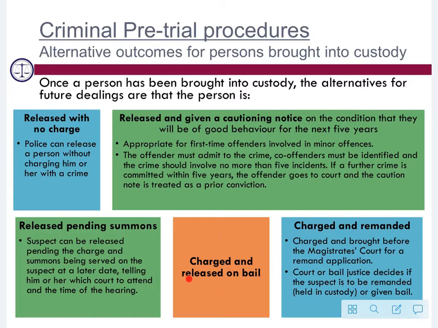Alternatively, they could be charged and then released on bail, or they could be charged and remanded. So this means they are charged and brought before the magistrate's court for a remand application. The court or the bail justice decides if the suspect is to be remanded, which means they are then held in custody, or given bail.